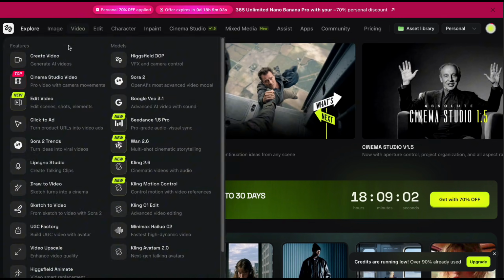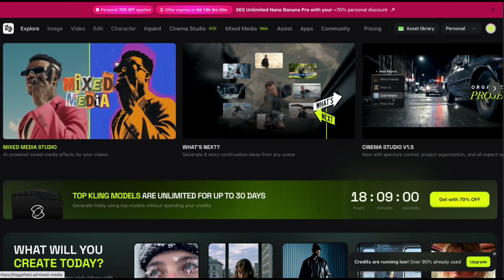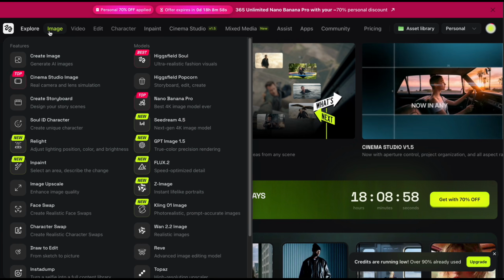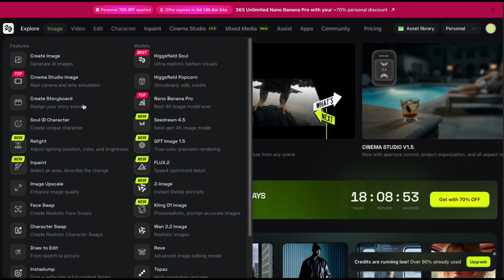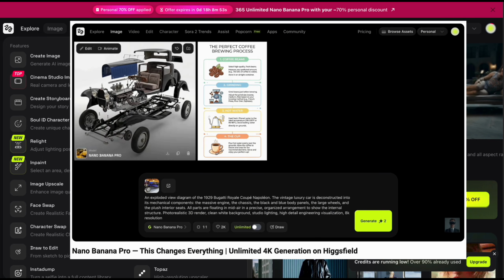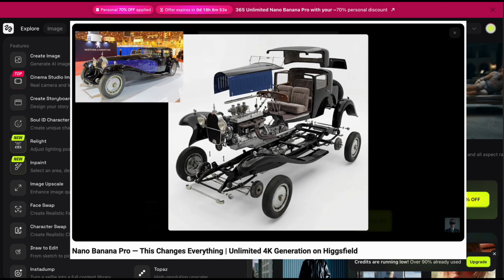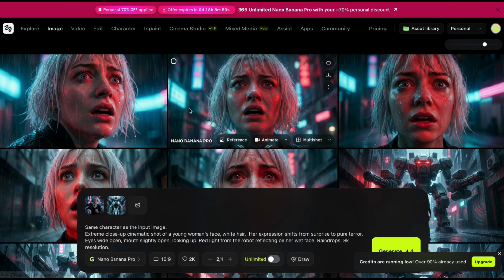First things first, once you've logged into Higgsfield right here on the home dashboard, you've got access to all your image and video generation tools. For our start frames, I'm going straight for Nano Banana Pro. In my personal opinion, this is hands down the best image generator on the market right now. If you want to see the proof, you can check out my deep dive review on Nano Banana Pro's performance. I'll pop a card up on the screen right now for you to check out. So I'm going to punch in my prompt to generate the basic start frames just like you see here. But typing in a prompt alone isn't going to cut it.